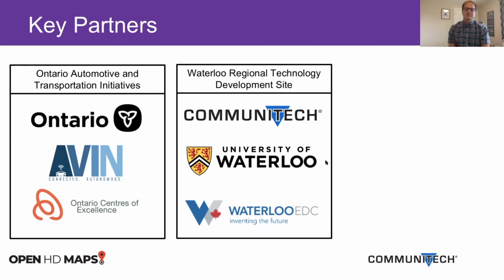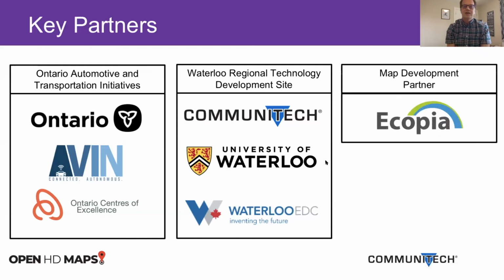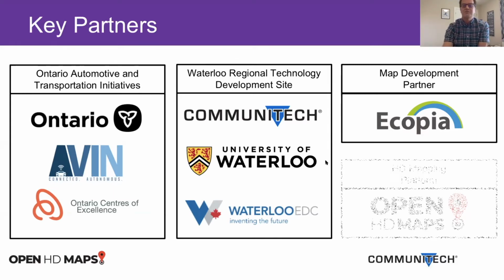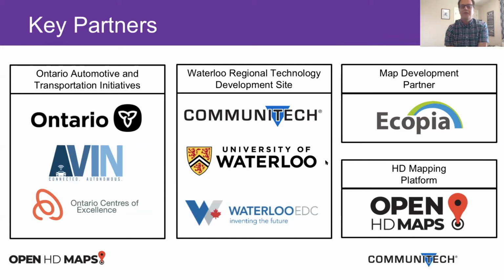So to talk to what we're working on specifically here in the high definition space, we've partnered with Ecopia Technologies. As Vlad had mentioned, Emily is here with us today. Ecopia Technologies is using AI to digitize the world. They're gathering insights from geospatial information and making it actionable, resulting in actual activities that can take place based on the decisions coming from that data. And as part of that, we're seeing the OpenHDMap platform launch today.